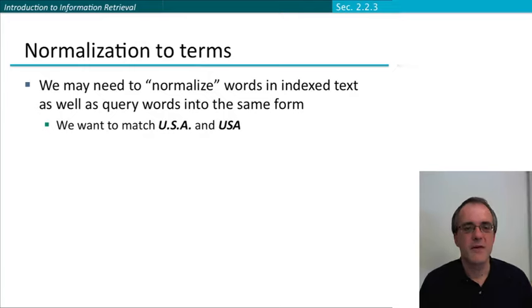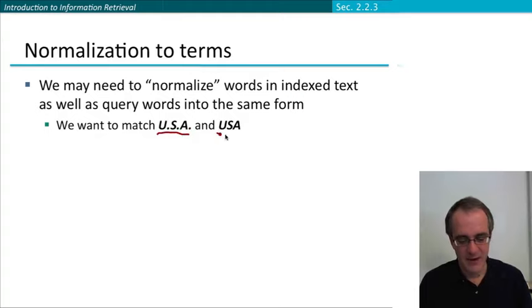Well, that was stop words, but there are other ways in which we might want to normalize the words that we find in a text and to create terms that differ from them. Here's one example. So you can write USA with periods after each letter or leaving them out, and yet we'd like to treat those as the same in the sense that if a user entered one and the document contained the other, we'd like them to match. And the easiest way to achieve that is to do a form of normalization which makes these the same, such as turning this one into USA. And so that's then more clearly our notion of a term.